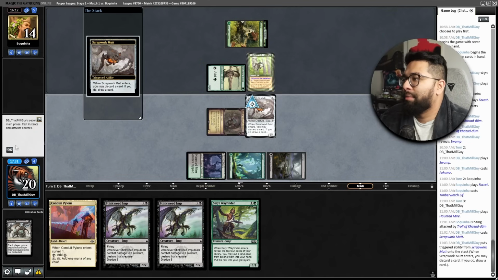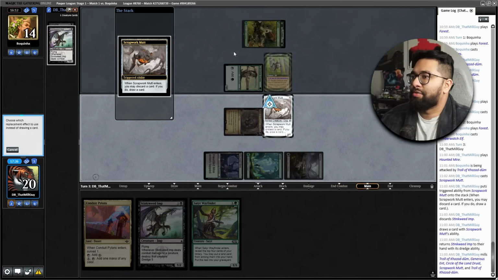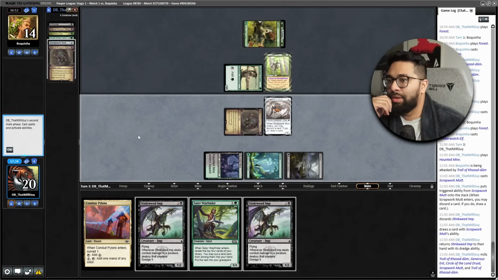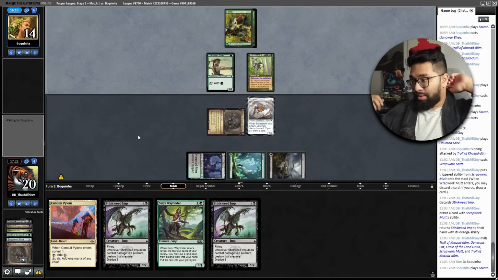Okay, Scrapwork Mutt. Okay, discard, dredge 5. All right, we are trying here. We have another Scrapwork Mutt in there, which is really good. So pass right through.